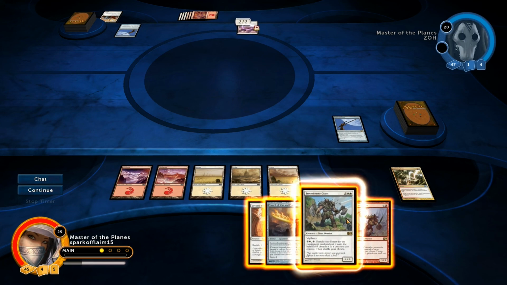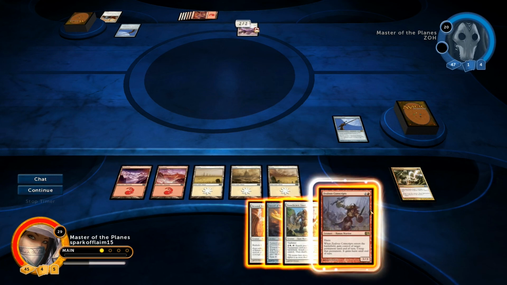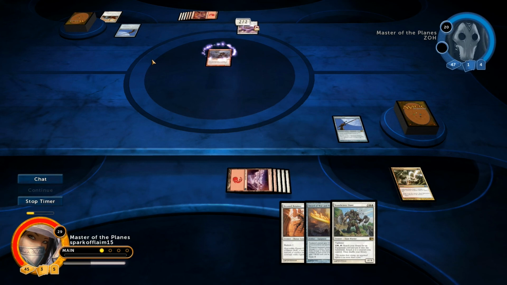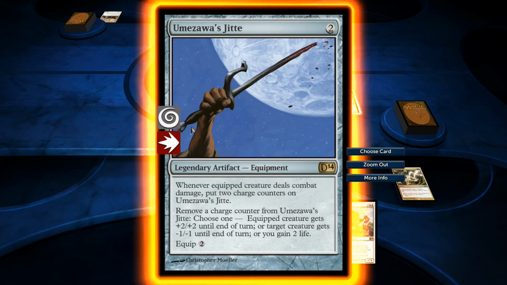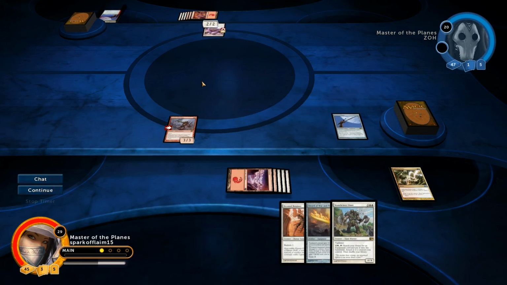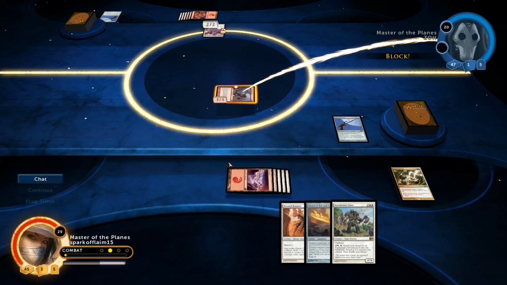What do I do here? I do this. Gain control of his Jitty and they both go gone. This is the one. Perfect. Awesome. That was a great play on our part. He is so upset now.